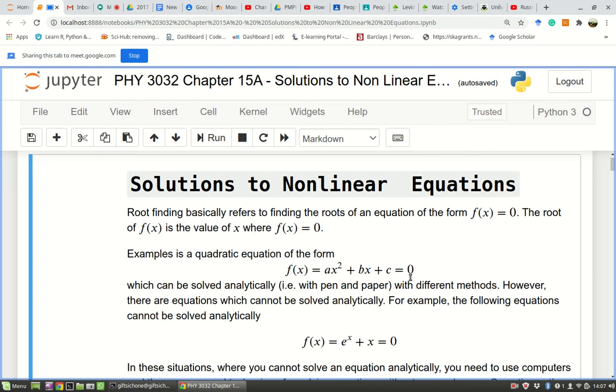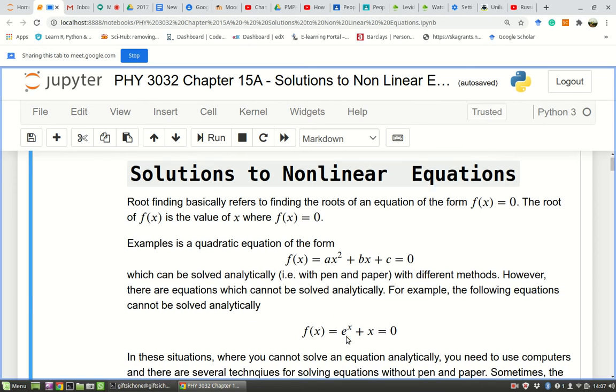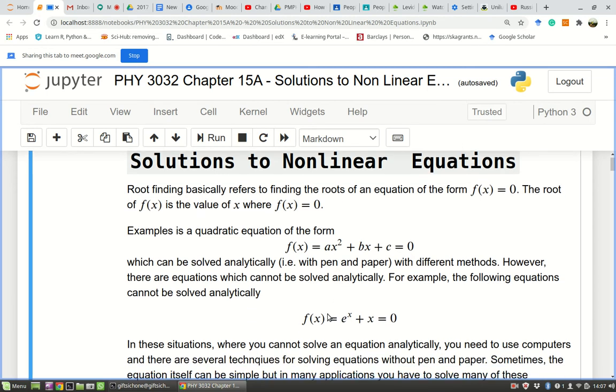The point is, a quadratic function can be solved using pen and paper, so we say you can solve it analytically. However, there are many equations which you cannot solve using pen and paper. We say that they don't have analytic solutions. An example of a function which is difficult to solve using pen and paper is this one: f of x is equal to e to the power x plus x is equal to 0.